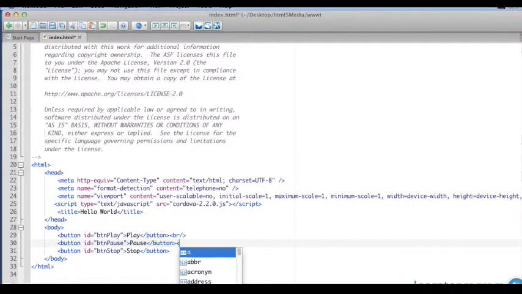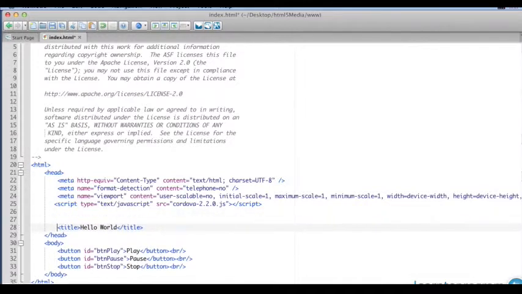Doesn't really matter. We certainly could add a bunch of CSS to style this and make it look just about any way we wanted to, or use custom graphics for our buttons. So we have these 3 objects, so now let's go ahead and create our own script. So I'll open and close with script tags.